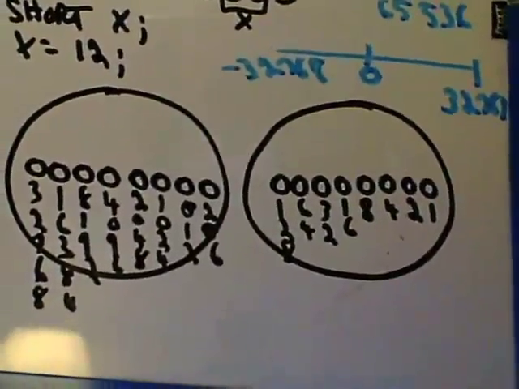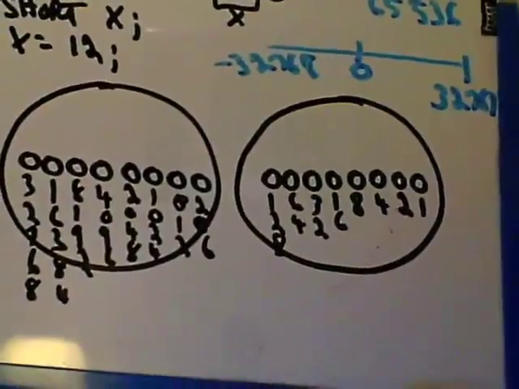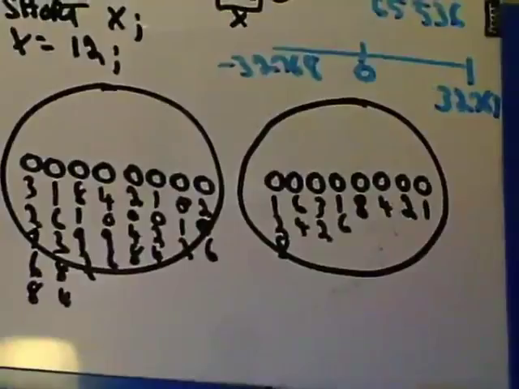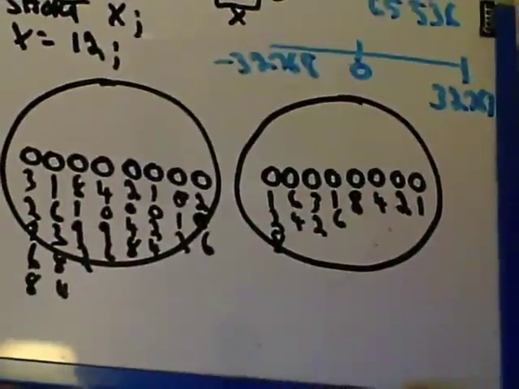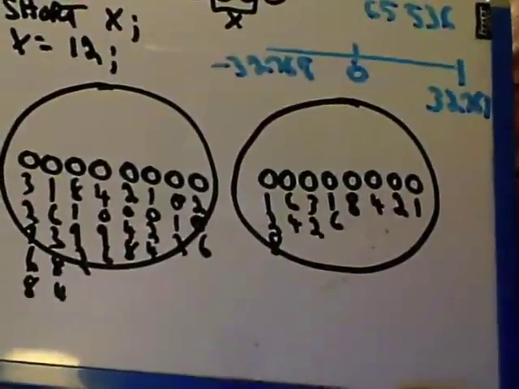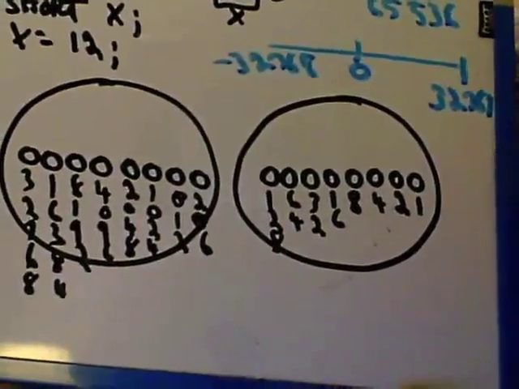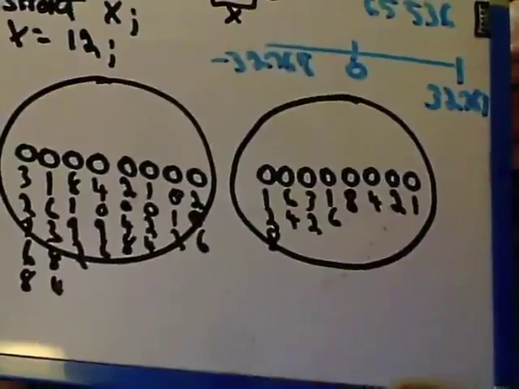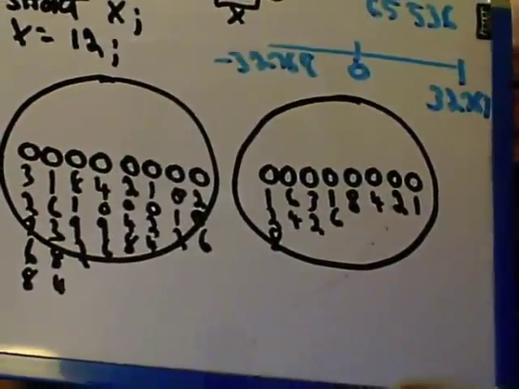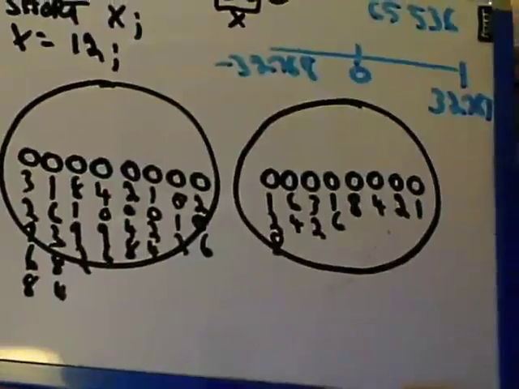How would you store 32,767 here? Well, you would turn on every single bit except the very last one. You turn on all 15 except the very last one, and when you add them all up, it comes to 32,767. How would you store 129? You turn on the 128-bit and the 1. How would you store 258? You turn on the 256-bit and the 2.